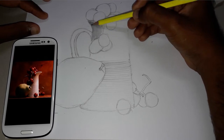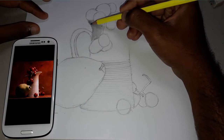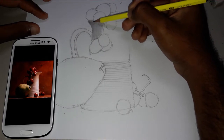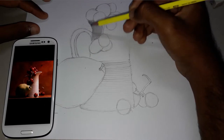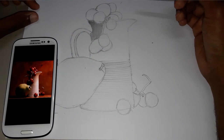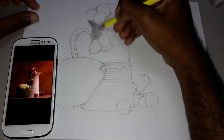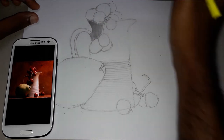And you start on the dark, and you come until this line fades. You need to lose the pressure of your hand on your pencil. So the dark line is here, and as you come here, lose your pressure on the pencil, so it will automatically make this line look faded and very light. Here it is. A little bit darker. And very light now, and the drawing fades. There it is.